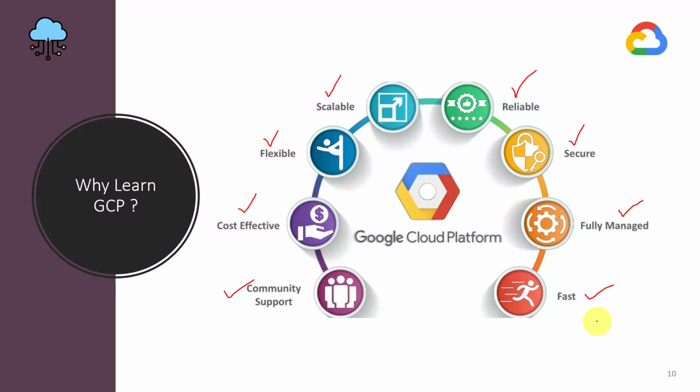6 offer letters. All the way from 11 LPA, he was now getting 32 or 33, I don't remember exactly. How is it possible? It is possible because of two things. You should be getting the calls. If you don't get the calls, you don't get offer letters. If there is no demand for the GCP data engineer, you don't get the calls. If you don't get the calls, you don't get the offers.